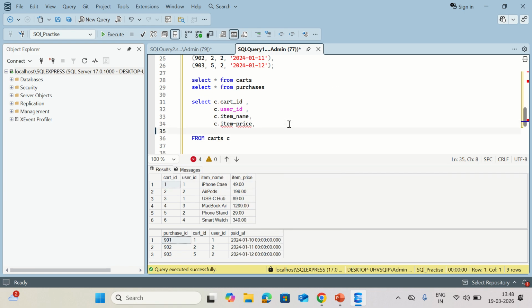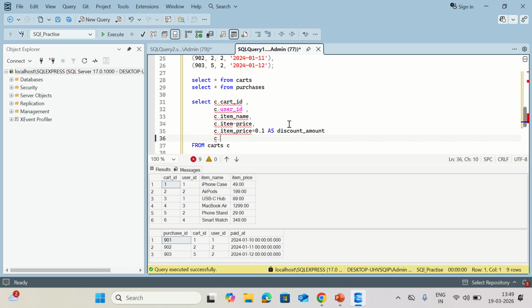Also, as I was showing to you, we are also interested to see how much will be the discounted amount. Item price multiplied with 0.1, and this can be aliased as discount amount. Similarly, I was also interested to see what will be the final price after the discount.